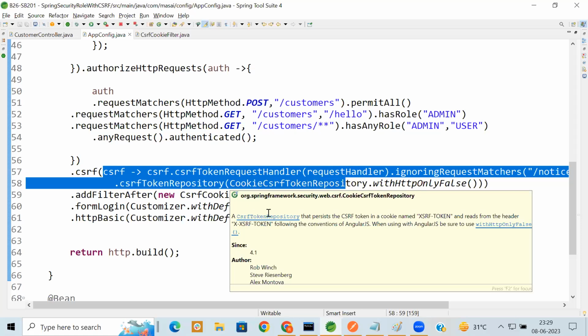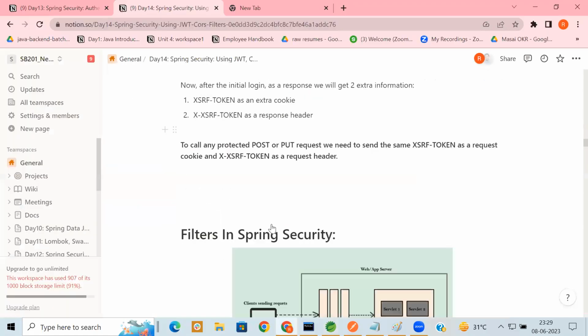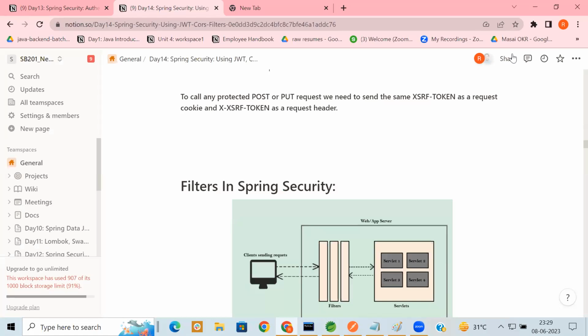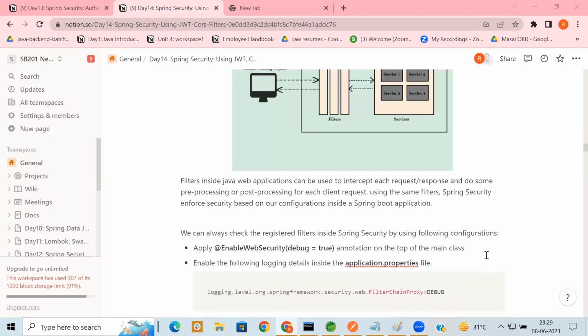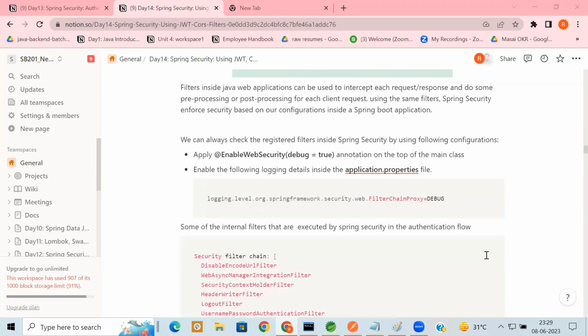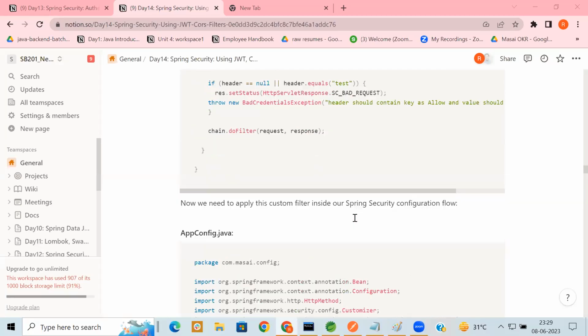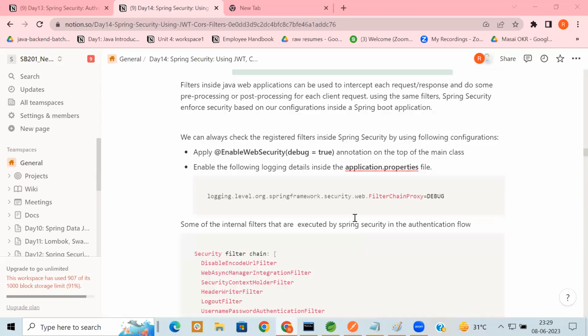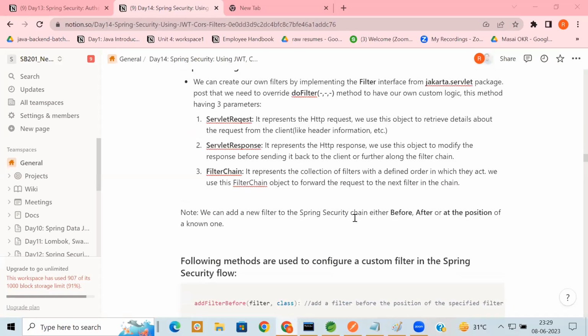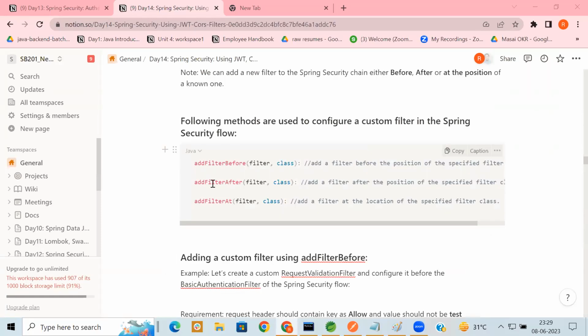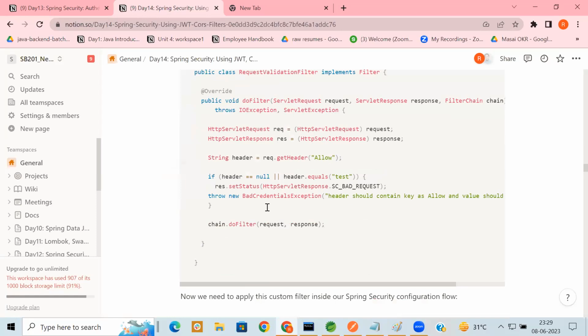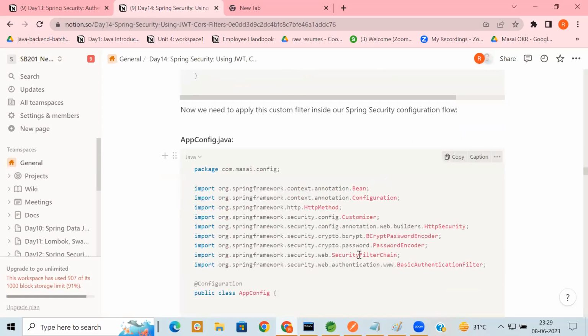Okay, now the next thing is that this example is mentioned already, filters in Spring security. How does a filter work and how does the JWT filter work? Let's put that in tomorrow's session. Tomorrow within 1 hour, because it will take at least 1 hour to complete this JWT and this filter. It's very simple, three examples will be there to apply that filter at all three levels. That means add filter after, add filter before, add filter at. What is a filter? Once per request filter, filter chain, how does this work?